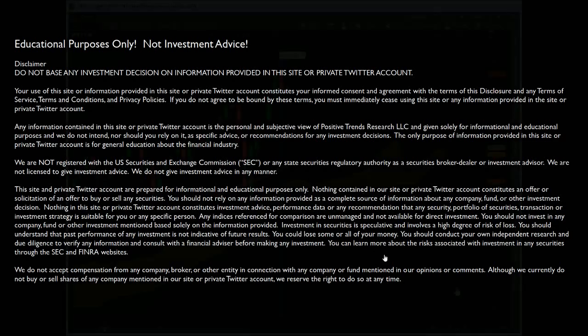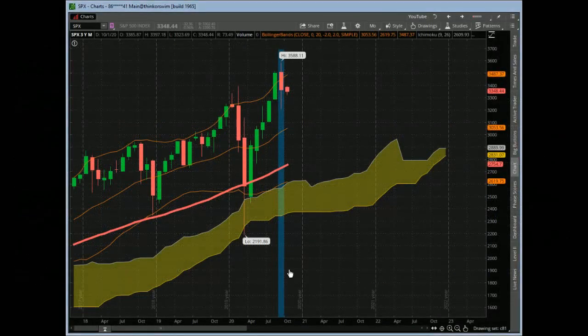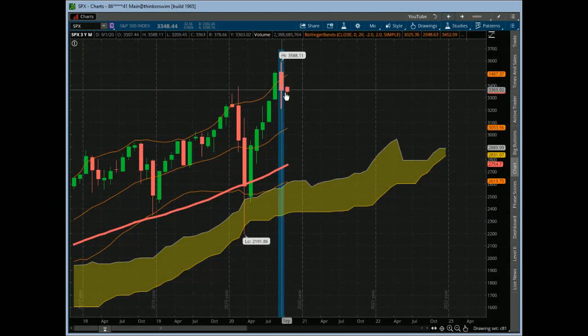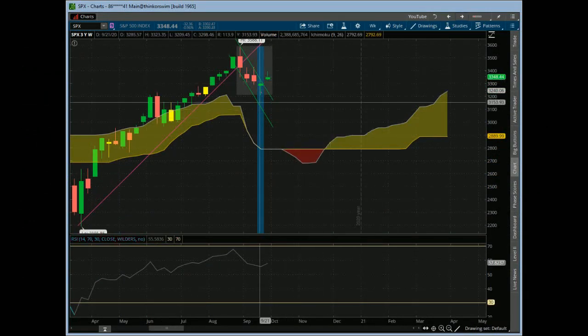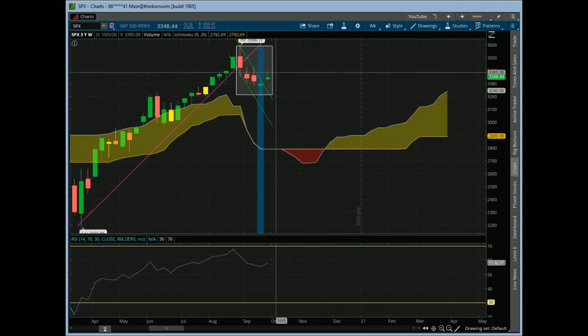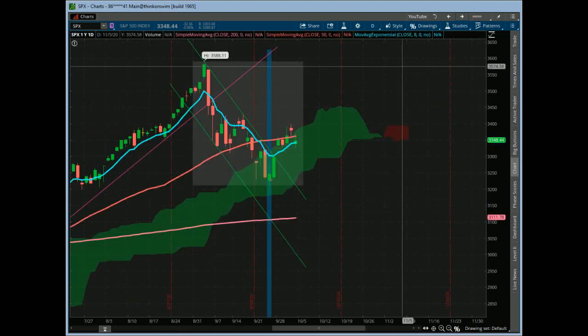All right, let's check and see where we left off the market here today. So SPX, inside month so far, coming off of the dark cloud cover last month. Weekly chart finished green, right, coming off of the weekly hammer. So now we just kind of see what it's got in store here on the daily chart.